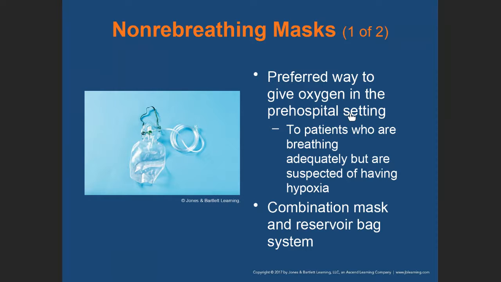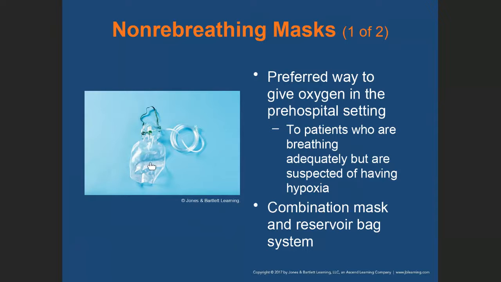In the pre-hospital setting, it's safer for us to use a partial rebreather, because the patient can get the oxygen that they need and they're getting rid of the CO2. That's why we use it in the pre-hospital setting. So you will not see EMTs or above that level using a paper bag in the pre-hospital setting. It's not a part of our treatment protocols. So that's your non-rebreather and your partial. The partial rebreather can give you 6, 8, or 10 liters per minute. We don't exceed 10 liters per minute with a partial, because you would be wasting oxygen at that point.